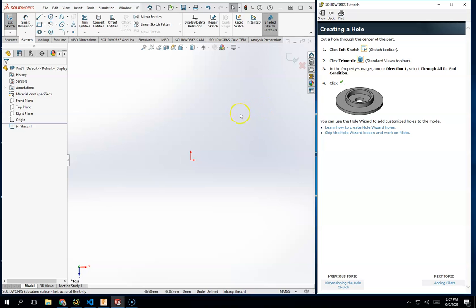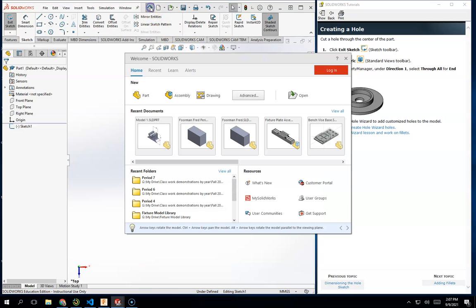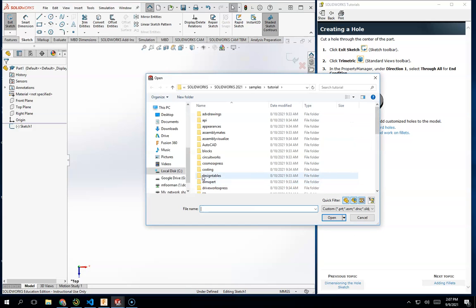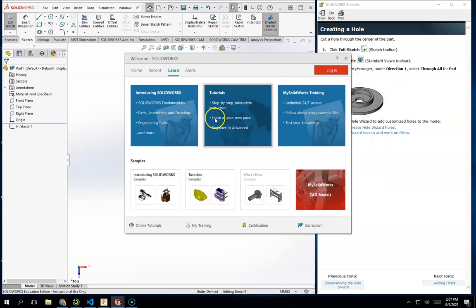And you can learn along at your own pace with some of these other cool tutorials that are in here. I haven't gone into these ones yet myself, but these could be interesting to take a look at. They've got sample parts that are in here that we may take a look at. Okay, so please move along at your own pace, but do this very first Introduction to SolidWorks tutorial, please.